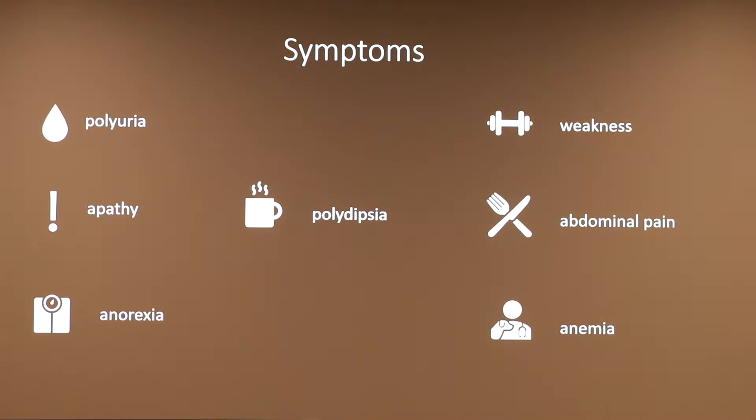Some symptoms: there's polyuria, which is when there's very diluted urine that kind of looks more like water. Apathy — an enthusiastic animal may suddenly become quiet or lose interest in everyday things. Anorexia, so that's significant weight loss without apparent cause, like they're suddenly losing weight although nothing seems to be happening. Polydipsia — they need an excessive amount of water. And then there's weakness: overall difficulty getting up, getting around, and having energy.